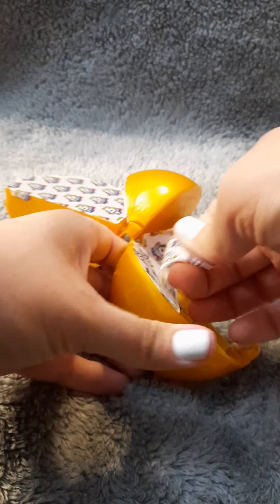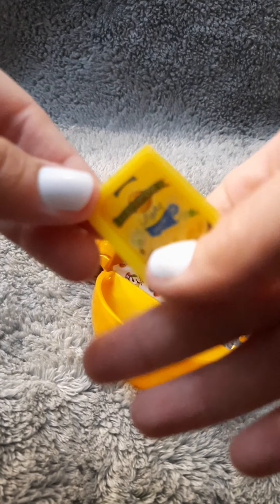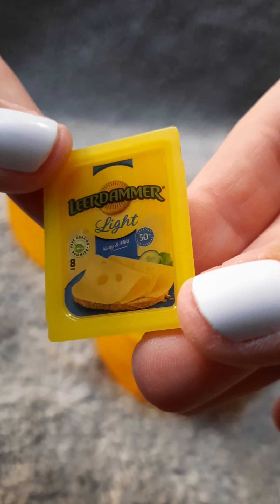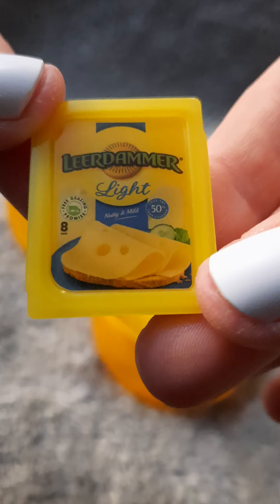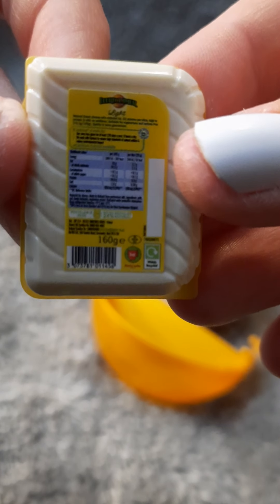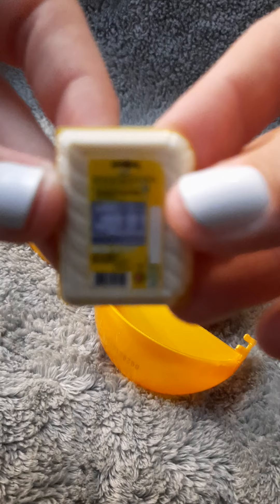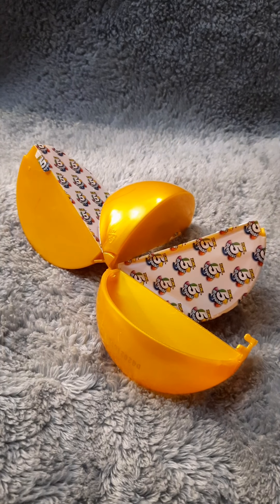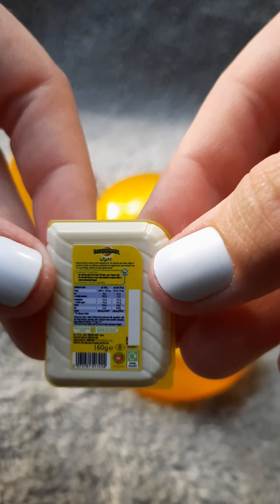Alright, we're gonna open this one next. Guys, I'm so excited. There's our little list. What did we get? This is new, I think. Oh, this is new — this is cheese! Light, nutty, and mild. It's a cheese. It's really, really tiny, even compared to the other mini brands. I don't even know if I can read this with my glasses — it's way too small. But that is adorable. Oh my goodness, I love this so much.